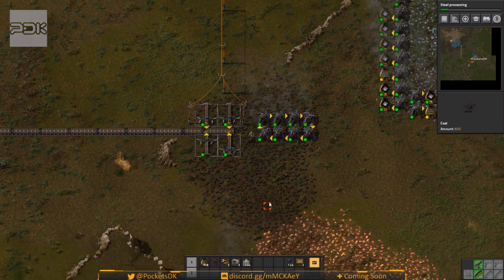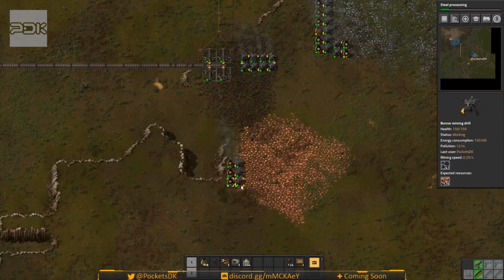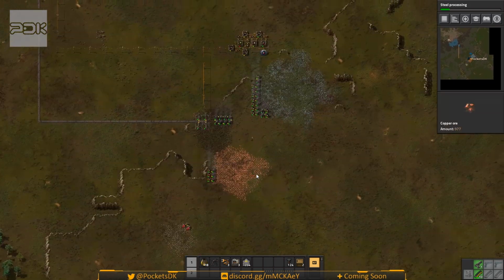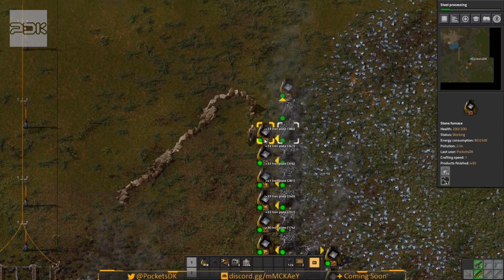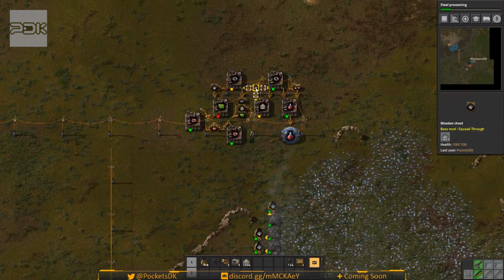There we go. All right, let's grab these because we're probably running low up top. What's next? I think I'm going to automate, since they're out of fuel now anyway. I'm going to run power down to the stones and just get that set up. Okay. How are we doing here?